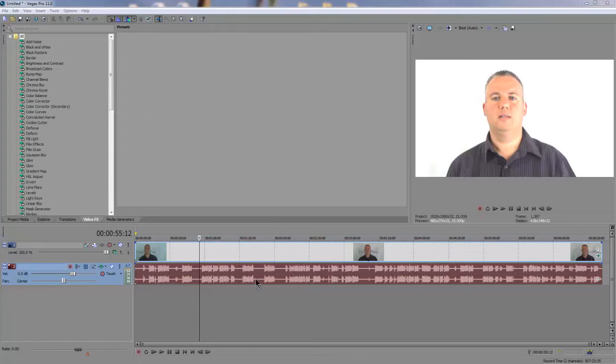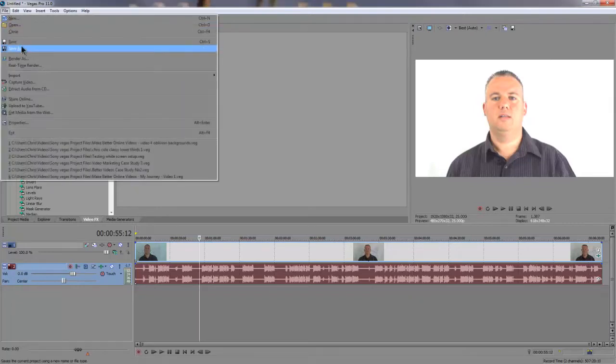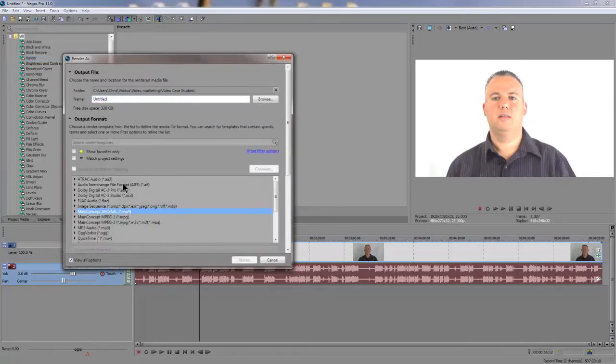So what you want to do is import the audio from your video across and into Audacity, and there are several ways to do this. One of the ways is, in your video editing software, simply render the video out as an MP3. To do that in Sony Vegas, I come to File, Render As. Once I select Render As, I simply choose MP3 audio, choose the settings that best suit me, and render it out this way.